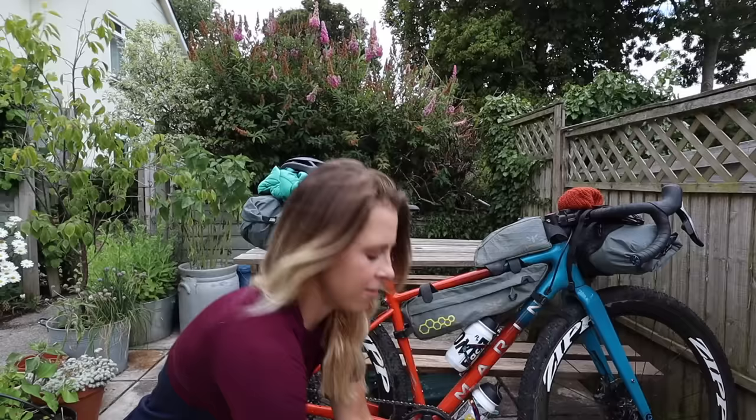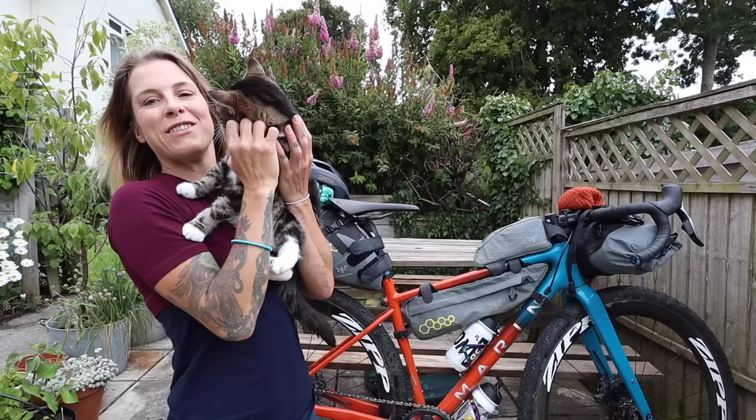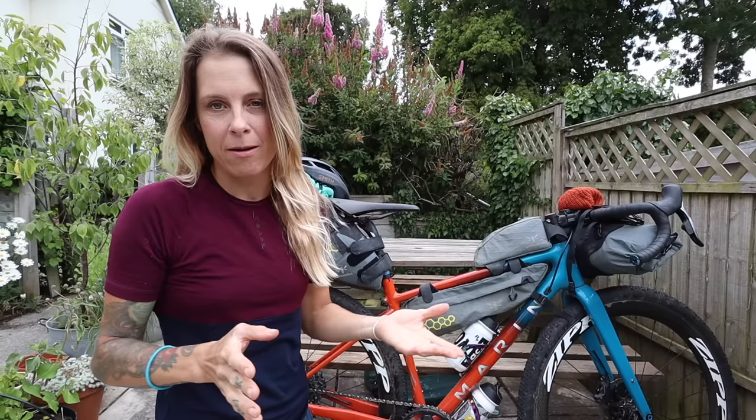As you can see I've set my bike up with a bar bag which has got an additional stash pocket on the front, a top tube bag, a mini frame bag, and a big seat pack — so that gives me ample space for all the stuff I need for a quite minimalist kind of trip. Obviously if you want loads of changes of clothes and don't want to be really dirty, you're not going to fit everything in this, but for me this works.